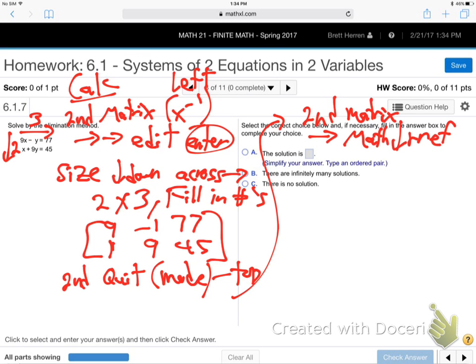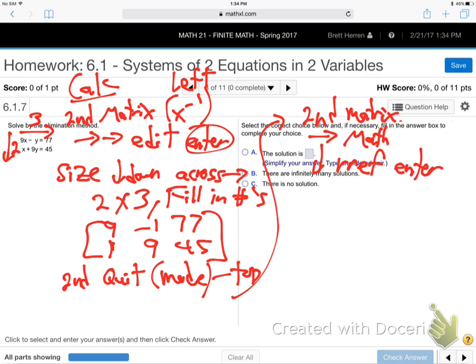There it is. Okay, and hit enter. Boom. See, it puts RREF on the screen. It's waiting for a matrix. It's saying, okay, you want me to do the RREF, the reduced row echelon form, on what? What do you want me to do it on? I got to tell it, I want you to do that on matrix A. Right? It's ready to go. Basically, I'll solve a matrix for you. What matrix do you want me to solve?